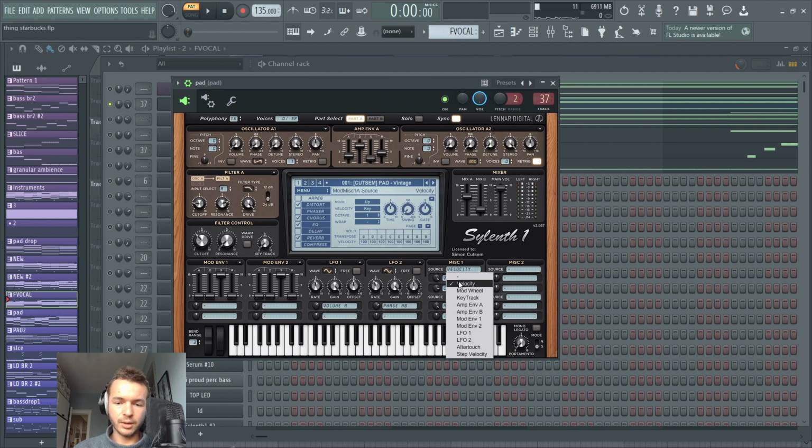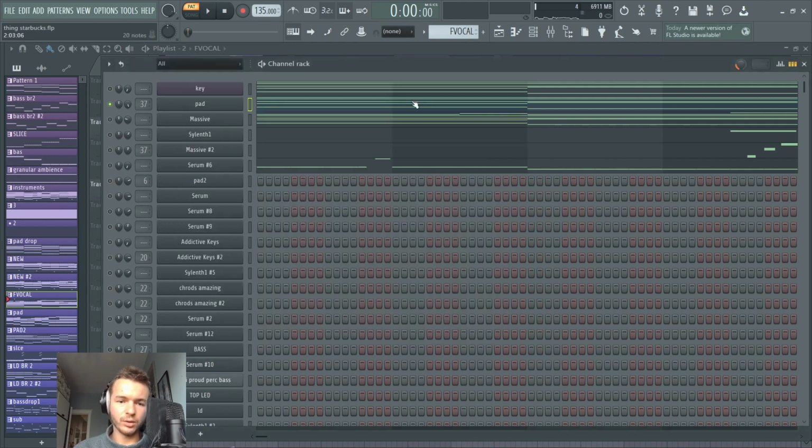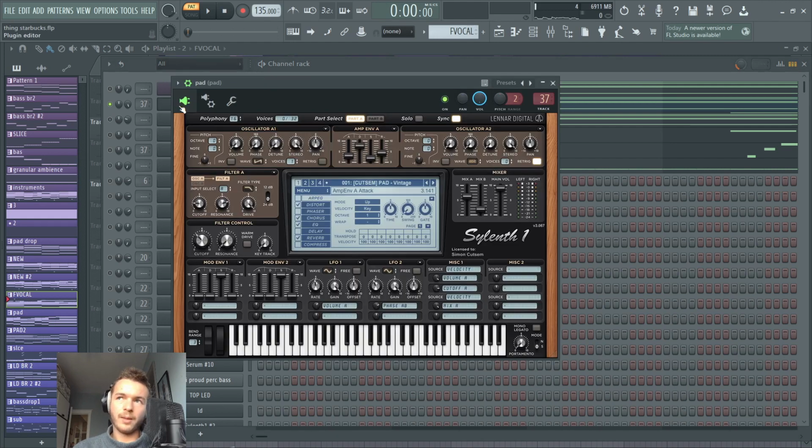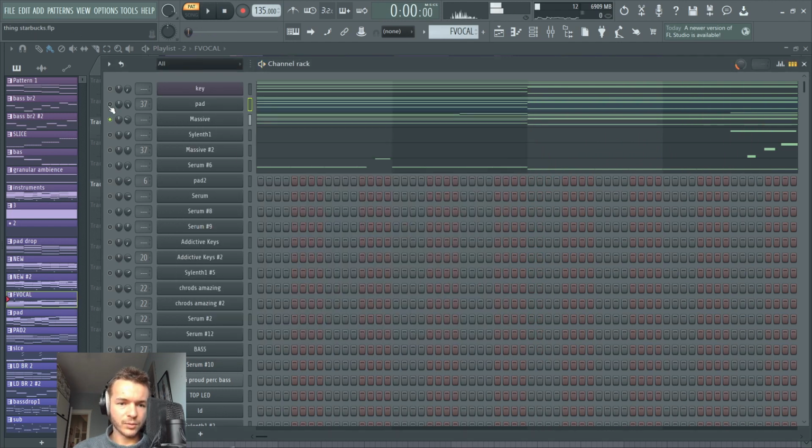So you just select velocity as the source, volume A and cutoff A, and just turn the volume down, turn the cutoff down, and then you can play around with the velocity. It's really a useful trick to make real sounding and vintage pads. Also had a little phase movement. You don't really hear it. We did it also to make it more vintage and lo-fi.